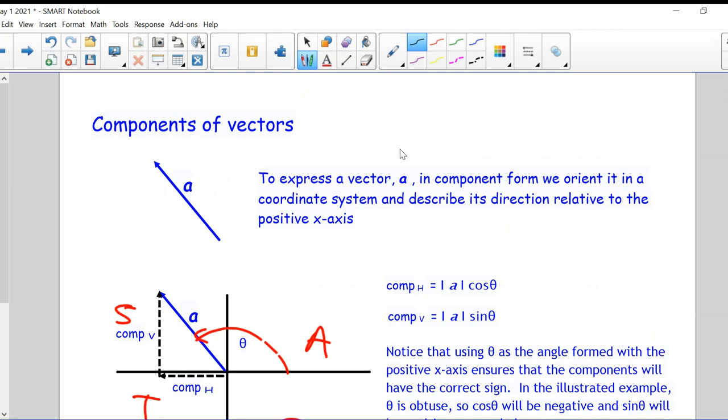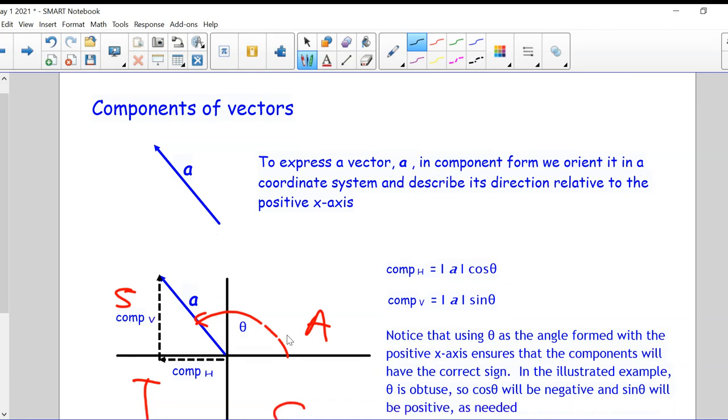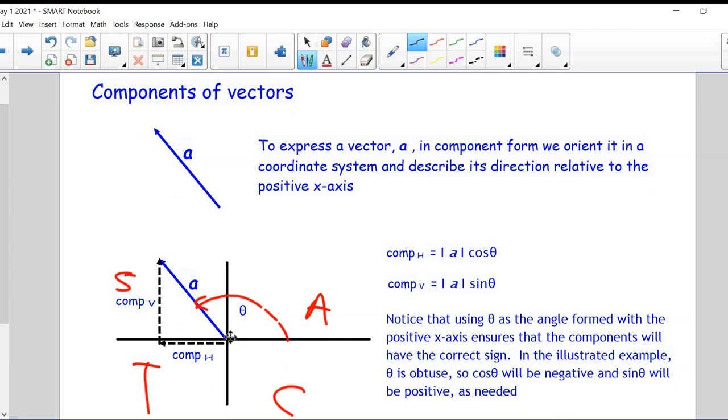Okay, that's great. So when we're looking at the components of a vector, this vector, for instance, if we put it on a Cartesian grid, is somewhere in the second quadrant, and it has an angle. If we were to use the angle measuring from the positive side of the x-axis, going in a counterclockwise direction, if we wanted to standardize this, then we could easily come up with the components of the vector by doing what we just did a while ago.